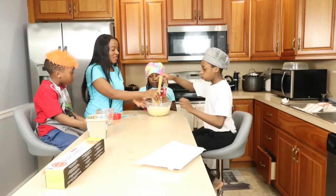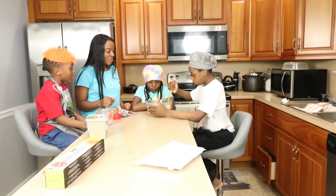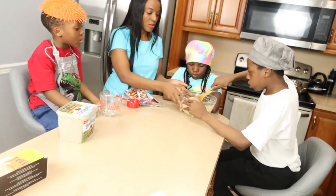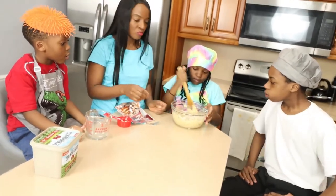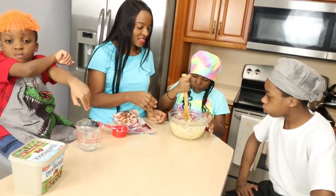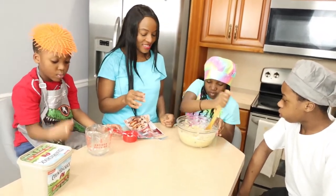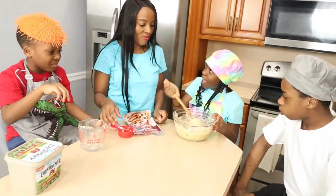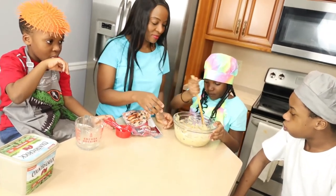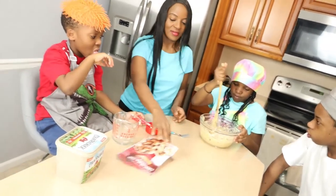Get to mix — you want to mix it? Mix one time and then Princess mixes. Hopefully we didn't put too much butter. Princess, you shouldn't eat the dough — it's going to taste bad. It's Princess's turn. Stir with your strength, come on! Stir the cookies, stir the mix. It's chocolate chip cookies — tasty, huh? Make sure you don't crack it. Extra tasty!